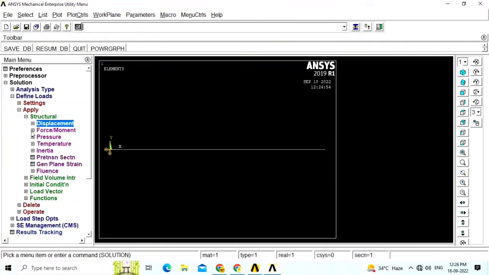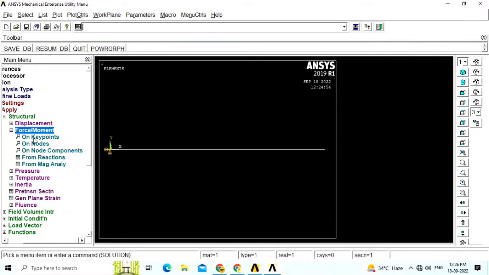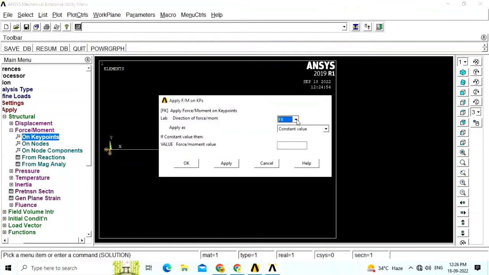Next, we are going to apply the force on key points. Since we have split the element into three, node 2, node 3 and node 4 define the key points. So select the key points and pick here. Node 2 will be selected, apply. The direction will be downward and the force is minus 200, and apply.